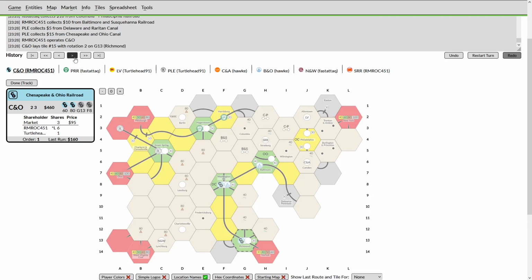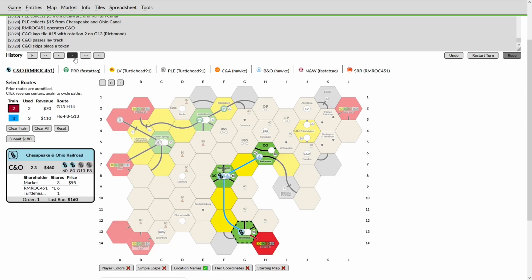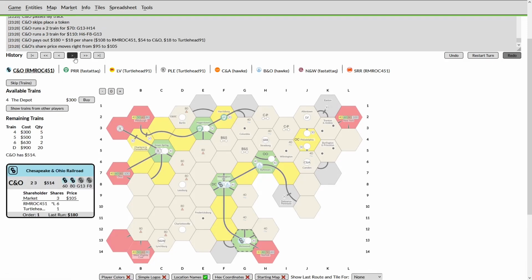He may actually elect to shuffle a 2 out of the PLE to move some cash around, and then also allow his 2 to run one last time, and then rust the 2s for the remaining player. CNO doesn't want to see that happen, and will just rust the 2s for everyone. So that's the benefit of having first operation.